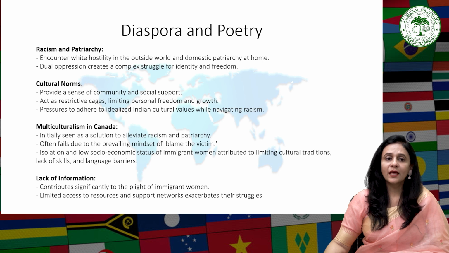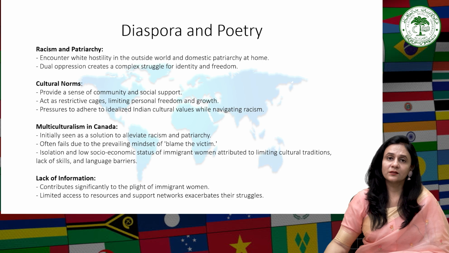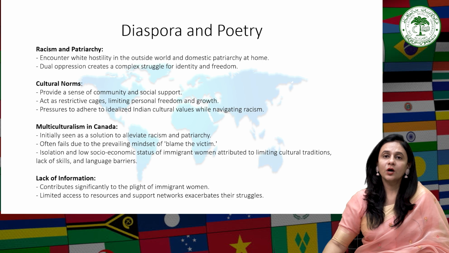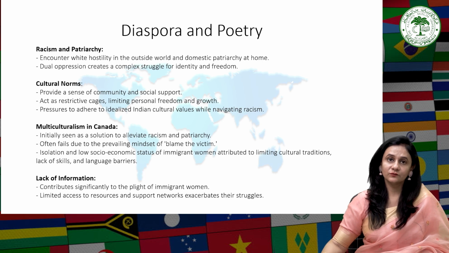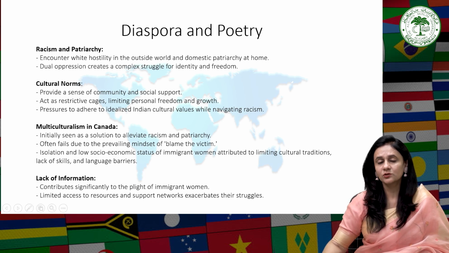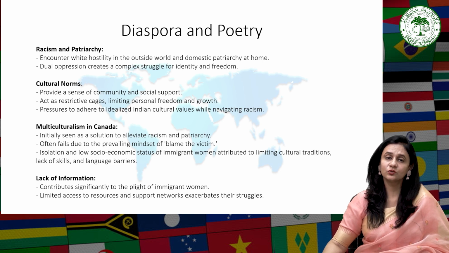Another thing that we find here is lack of information. The immigrant women had suffered a lot in every nation, those migrant females, when they had left their homeland behind, when they followed the male members of their families and they went along with them, they did not know how life would come to them. They did not know what the circumstances would be, and when they traveled, when they migrated, they had all those imaginations of having a good life ahead. But things were totally different. They had to face so many hardships. They had to manage in every phase of life. They had to struggle at every level of life.